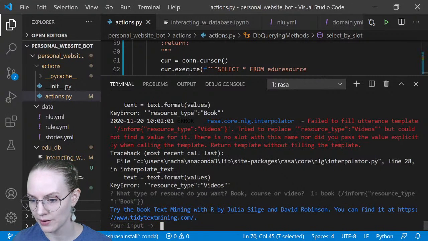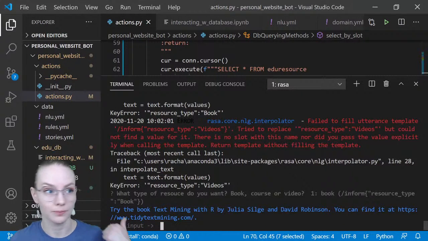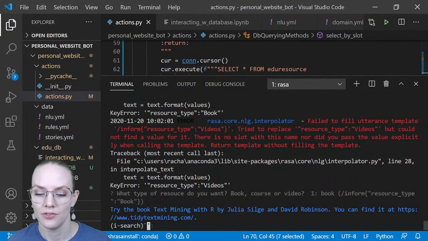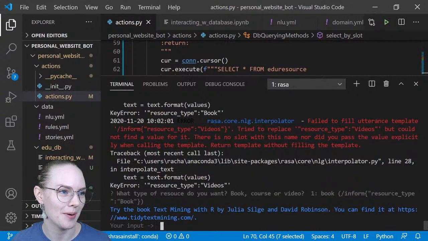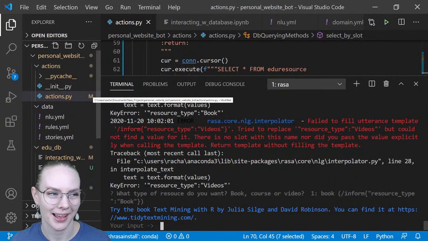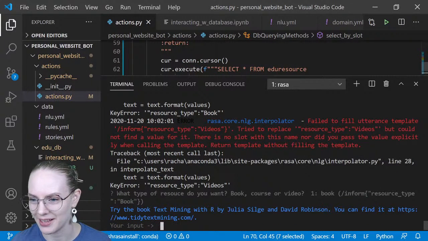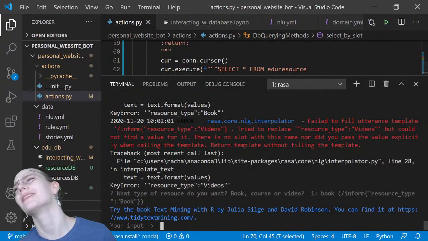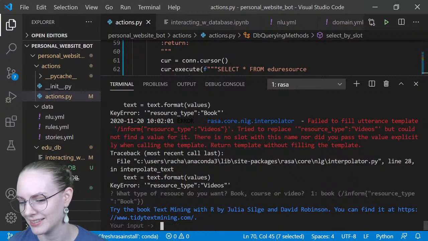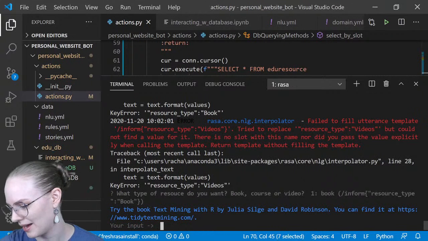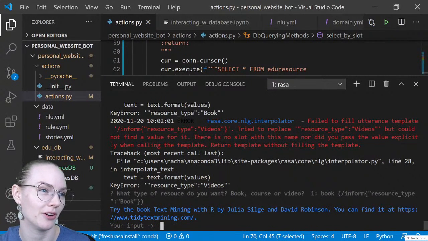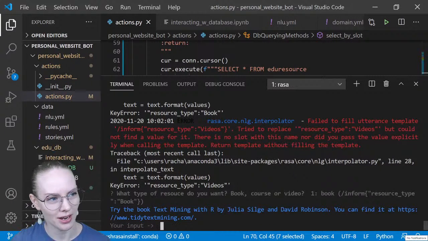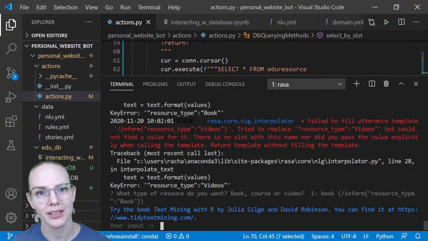So all of these queries are based on the type of resource that I'm looking for. So database section fixed. And thank you, Rasa. Your suggestion was very helpful. Still not 100% sure about the self thing. I should probably do some more reading about Python class structures. A lot of my more data science, machine learning-y programming was very functional, so object-oriented stuff is not my bailiwick, but I'm learning, I'm getting better.